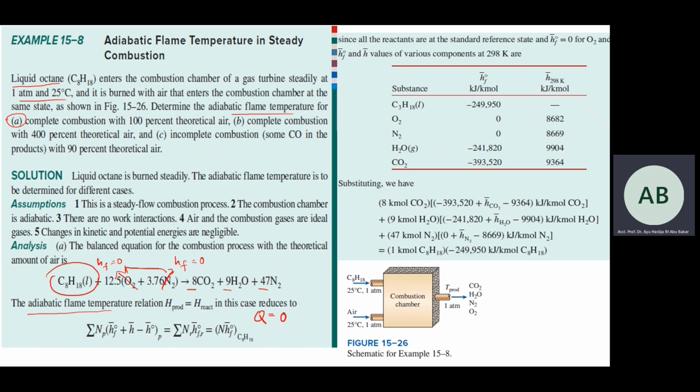In the previous method, at the initial state we already assumed two temperatures. In this method, it doesn't assume any temperature yet. This is the enthalpy at T adiabatic, which is left unknown, because we do not know the value of T adiabatic yet. This one is the enthalpy at reference, h prime.